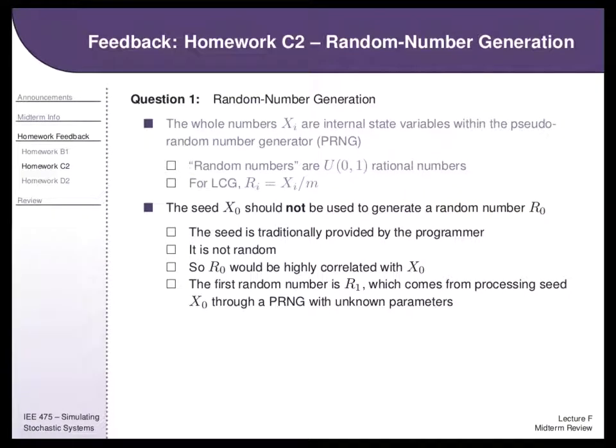Also, if I give you a seed and ask you to generate 5 random numbers, the first random number shouldn't be calculated directly from the seed. You should go through the process once, and then the first random number should be that first output. Because the seed we kind of know, so it's not really a random number. The random number comes from the arithmetic being unpredictable in what it's going to produce next. So the first number is the one you get from processing the seed, not the seed itself.